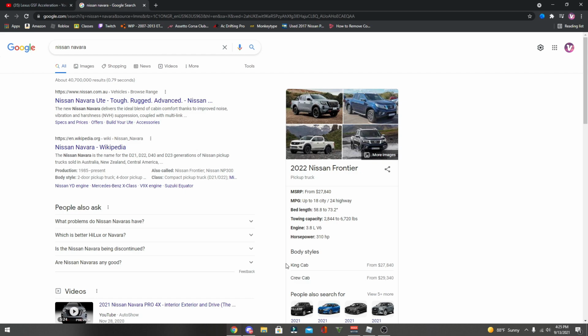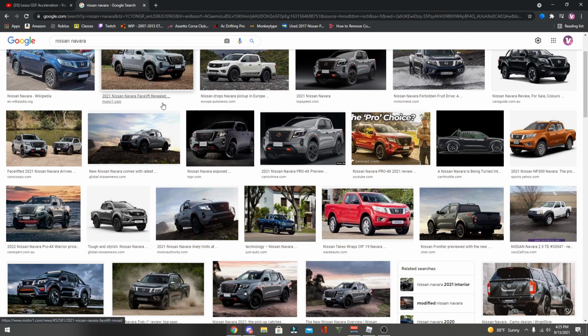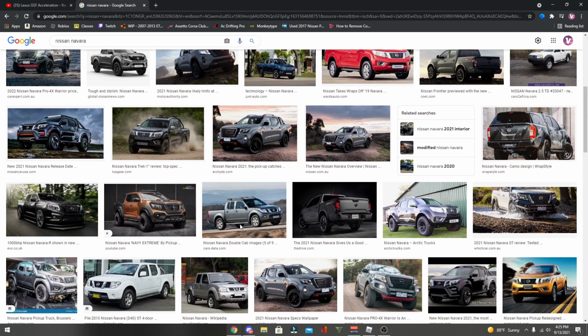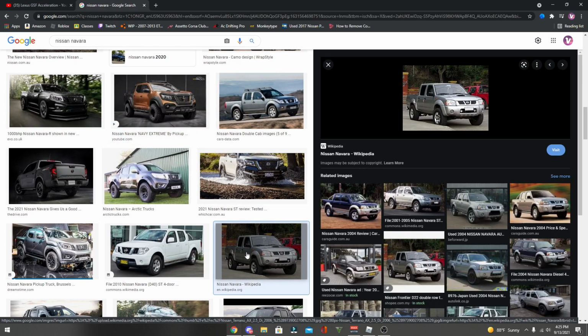So as you see, the Nissan Navara, it's an out of the US truck, the truck you can get out of the US basically. And this is basically the Frontier overseas, and it's basically the version that they kept updating, unlike the one in America. Basically the Frontier never really got updated within 14 years, but this was always getting updated overseas. As you see, here's some pictures of it, and here's the Frontier that we got in America, except they have a full grill on theirs, and the American one just had like a bar.